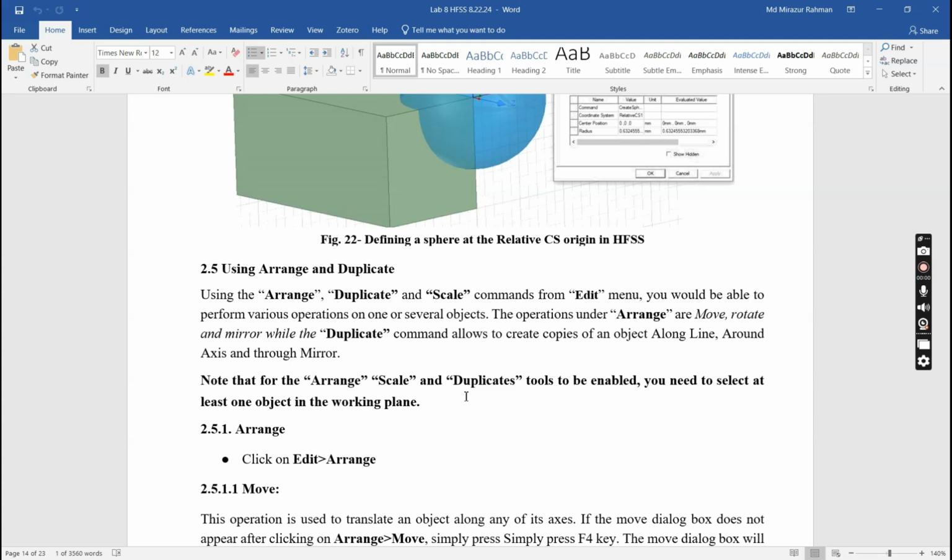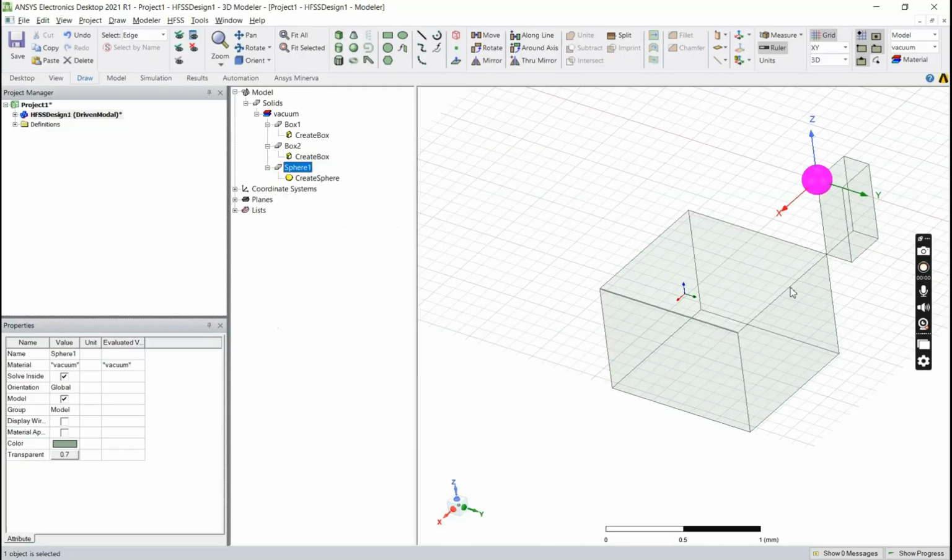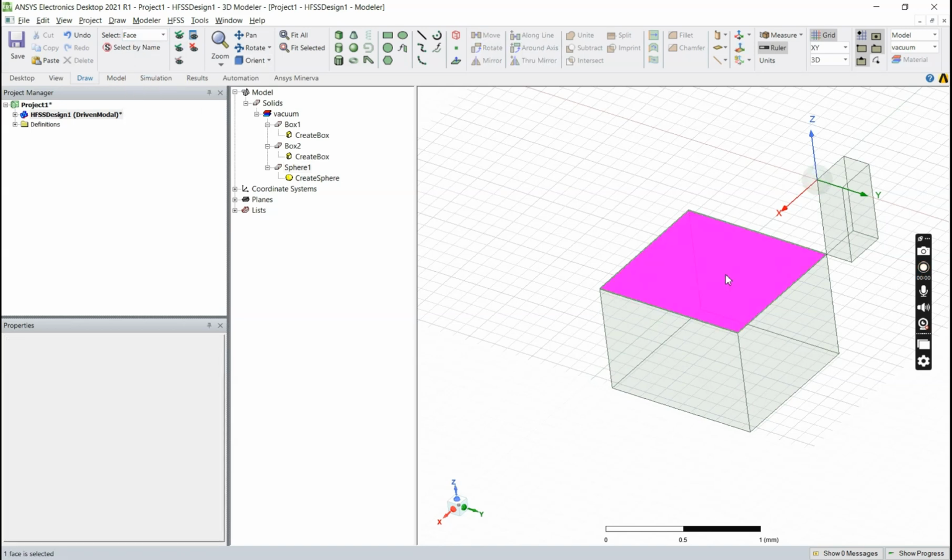So there could be situations where, let's say you're having just one box, and on a plane, let's say on this plane, if you just select these things, and on this face you want to put multiple things.